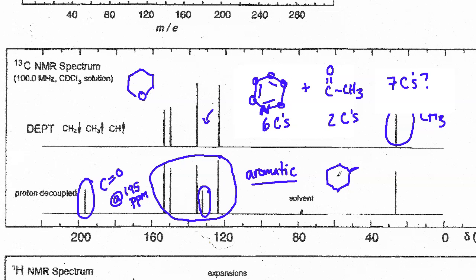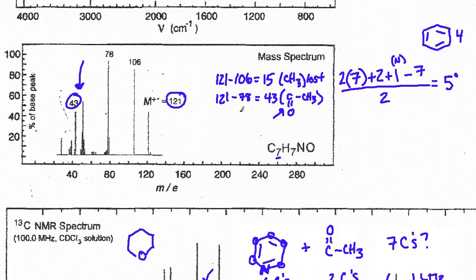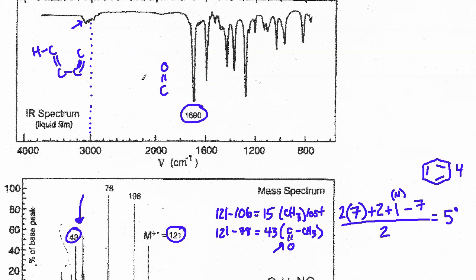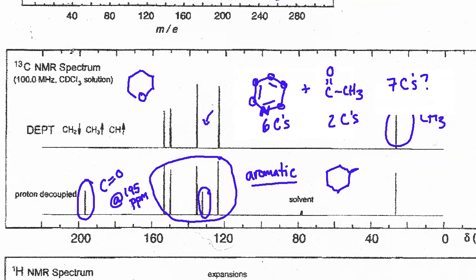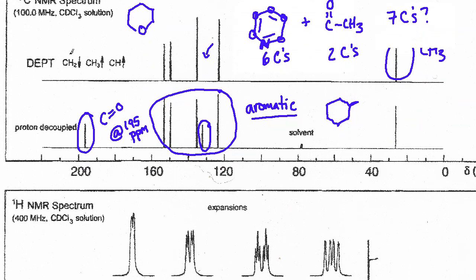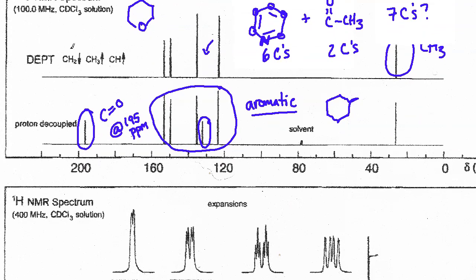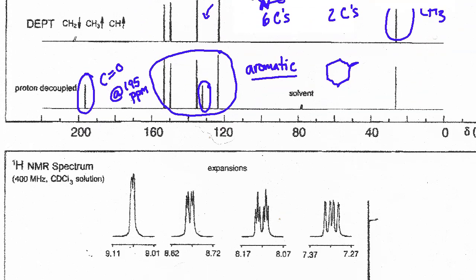Remember when we said, oh, it should come up with 6? Well, the reason we're getting 5 is that there's probably a nitrogen somewhere in there. We also know for a fact we don't have nitriles because the degrees of unsaturation wouldn't allow for it. And on top of that, we don't see any peaks in the IR for nitriles. Same thing for amines. We don't see any NH2 peaks coming down here. So the nitrogen has to find a home at some point, and it's running out of options if we don't place it into the aromatic ring. All right, so hopefully you can logically put that all together and that makes sense.